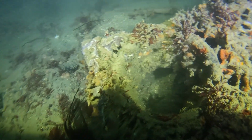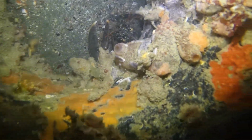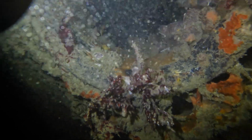Let's see if I can get my camera right down inside the hole. I have to push the lights right in. Might just about fit down. See if we can get right up close to him. Some sea squirts on the neck and all sorts. This crab pot's been here for a long time. Squeeze down. Careful. Sea squirt. There we go, there's the lobster. I don't want to go in too far because I can see the snipper claw just opening up, getting ready to strike at me. I better leave it. Again, another lucky lobster.